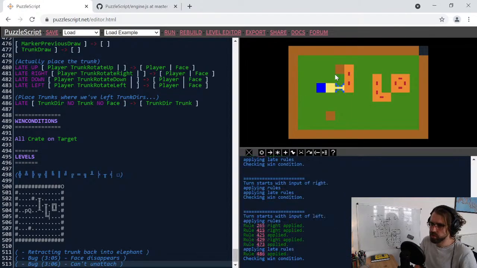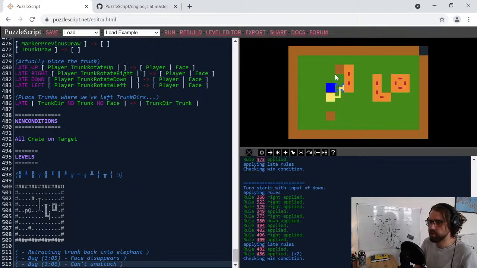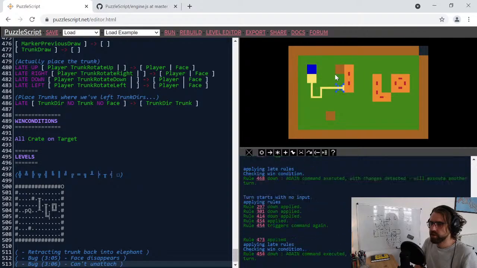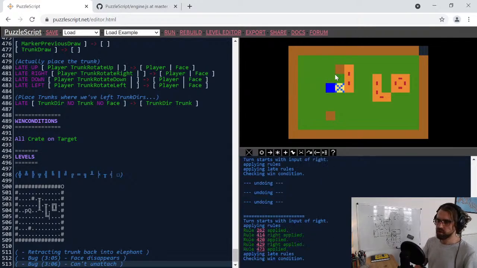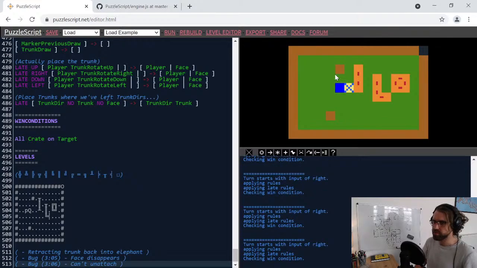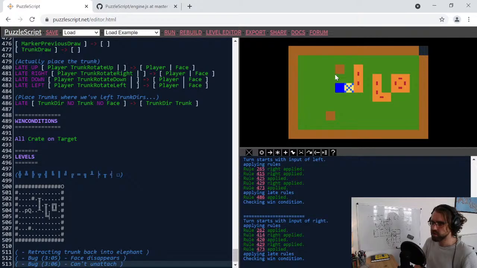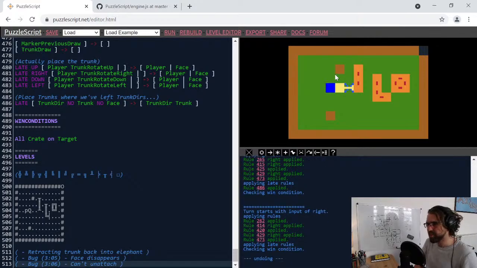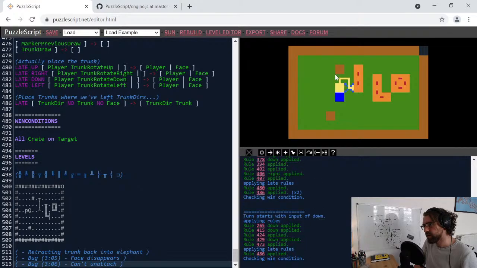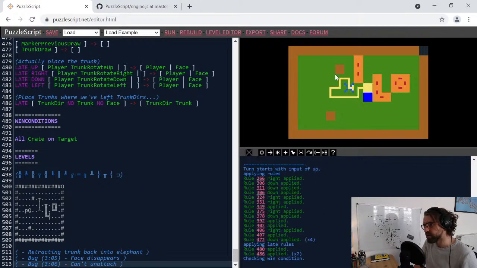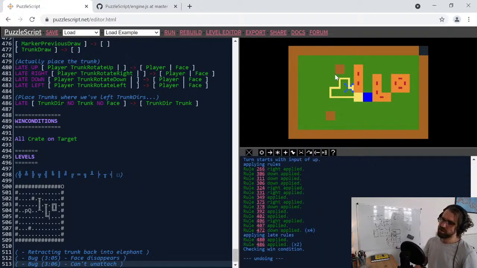Yep, I'm still stuck. And that should unattach if we go there. Good. Break free. There's a break free and then push that thing. Well, that's interesting. If I attach to a thing, I can't push it. It makes sense because my trunk is stuck to it. Does that make sense? If I attach to a block and then try to push the block, the fact that I can push a block here implies that I should be able to push a block in other situations too. That's another thing. So pushing.